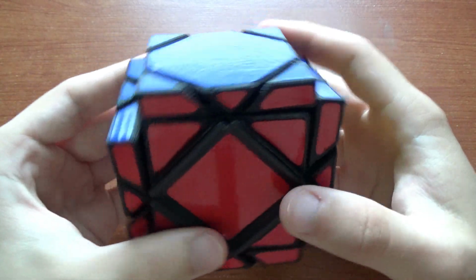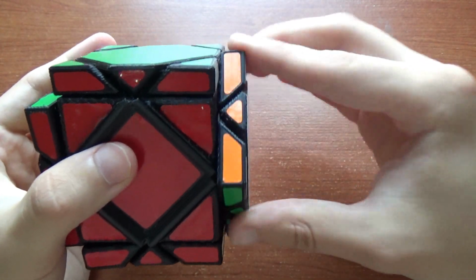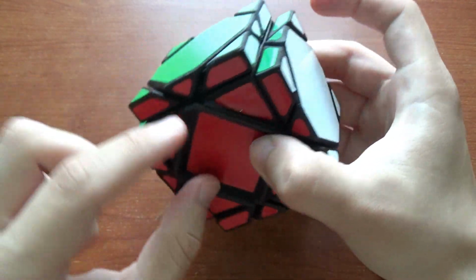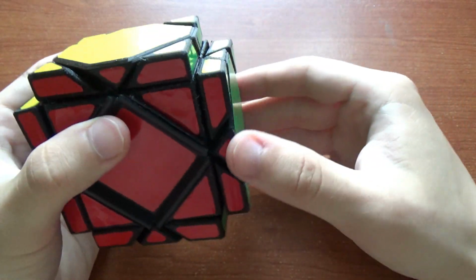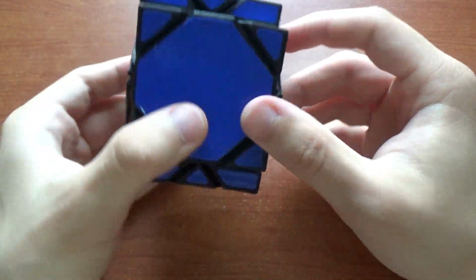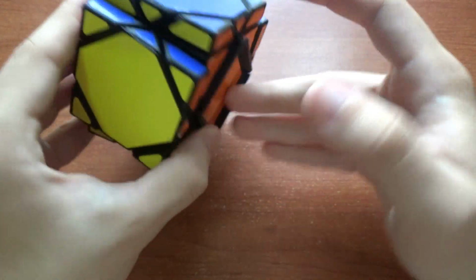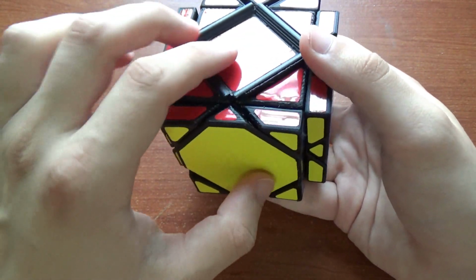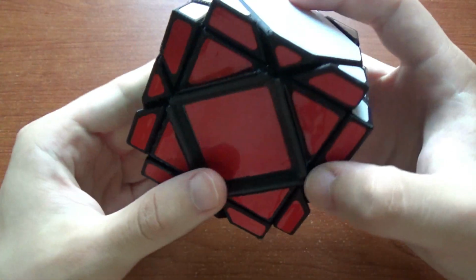This is the X-Skewb. It's a mod of a mass-produced 57mm Skewb. I 3D printed extensions and then glued them onto the Skewb to create these extra face-turning layers, which you can see cover 4 of the faces. And then the red side and the orange side don't actually have those. They just have the normal Skewb faces with some raised areas.